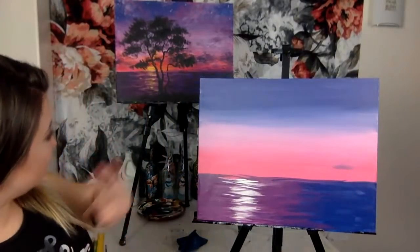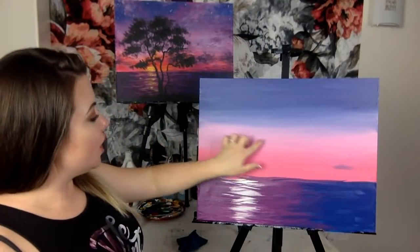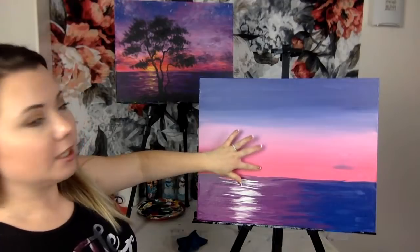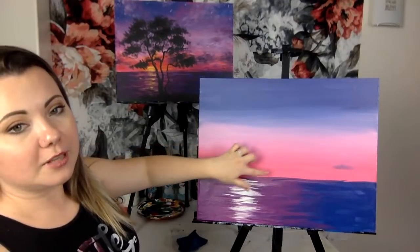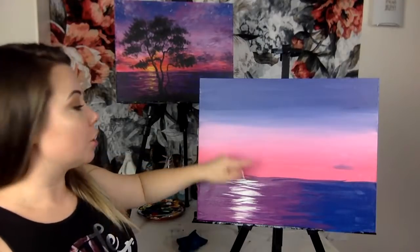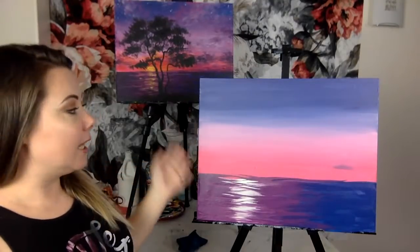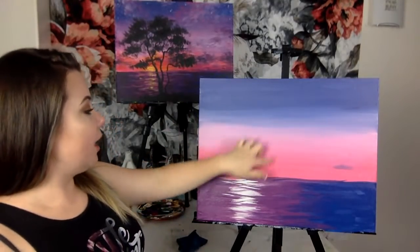Ready, ready, awesome. All right, let's do our last color before our purple fully dries, and that's going to be pink that is similar to this. So do you see the pink that's between this pink and light purple? Any shade similar to this is good. If you want it a bit darker, you could go to hot pink. If you want it a little lighter, you could go to light purple, but any shade that is located somewhere here is good. And you can mix it the same way. It's just white and red for pink, and just white and red and a touch of blue for light purple.